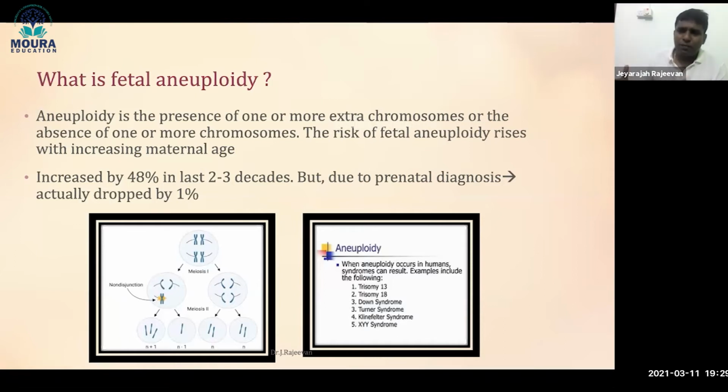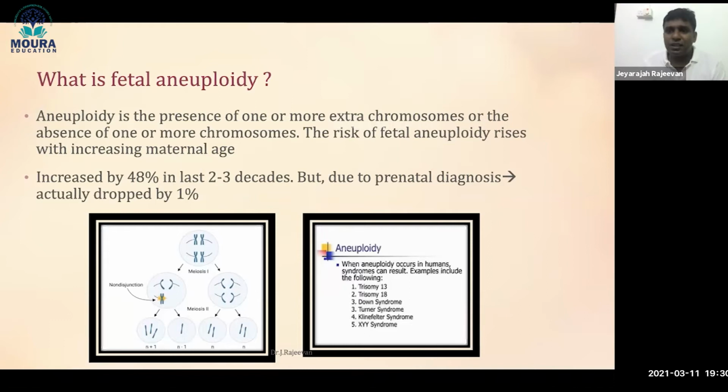A hard time to the mother. Because somebody has to look after this baby. Once the mother dies, who is going to look after the baby? That is our question. So if it is a congenital or chromosomal abnormal baby, once you confirm that congenital abnormal baby, then you have to terminate the pregnancy. We are terminating before the baby has grown. So as early as possible, you need to terminate the pregnancy.